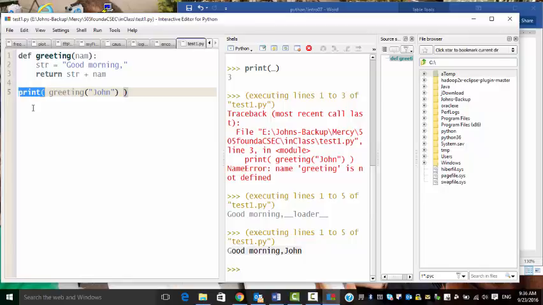You first start by defining a function called greeting with one argument called name, right? And you define another string called good morning, and when you add the return command, string plus name, you save that in memory in a location, right? So in that location you have the string and the name saved, and then print will display whatever you saved at that location for the return. That's great.